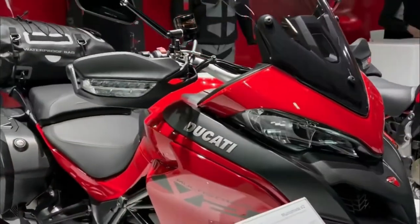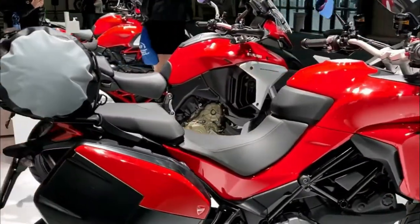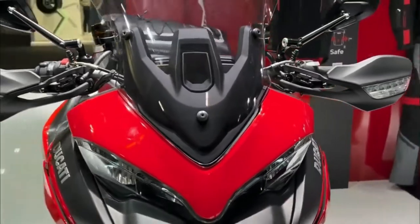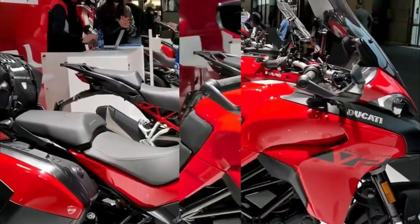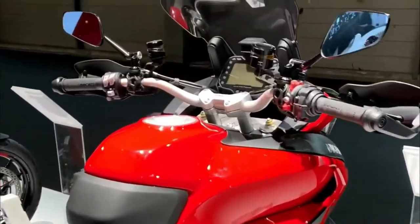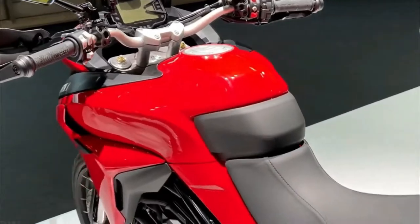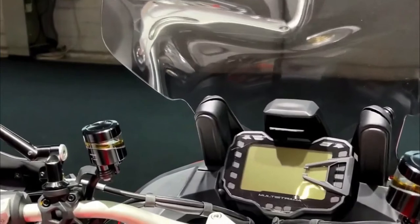A humble take on Ducati's ground-shaking Multistrada V4, the Multistrada V2 provides half of the engine without compromising half of the performance, at a much lower price tag. Found at the expense of a 300 cubic centimeters drop, the 950 Multistradas have always managed to find their way into the shadow of their much more luxurious V4 older brother. In order to share some of the spotlight, Ducati has brought some key upgrades to this round of V2s in hopes that it can stand on its own against the V4 titan.